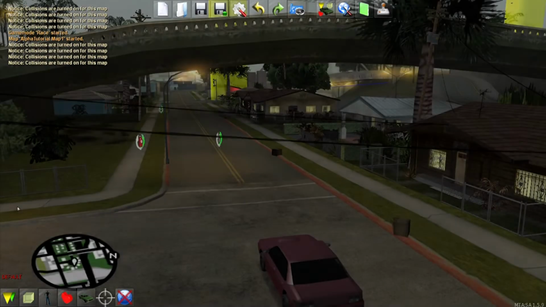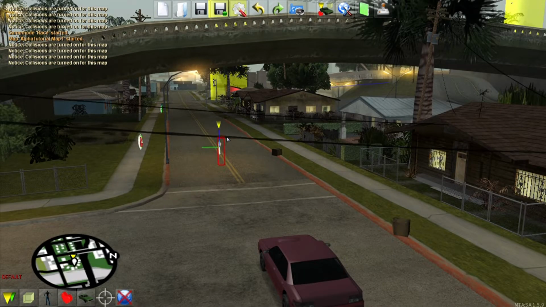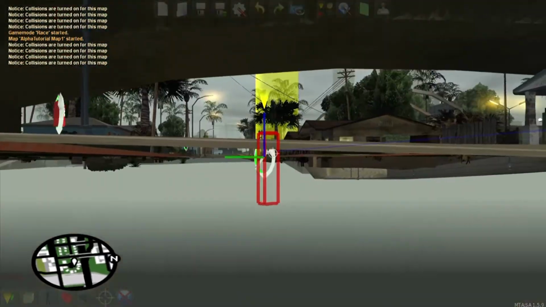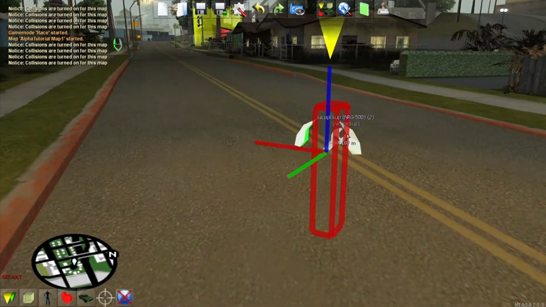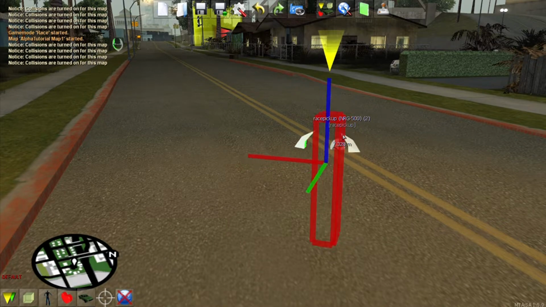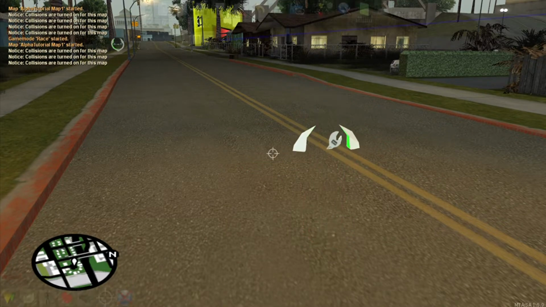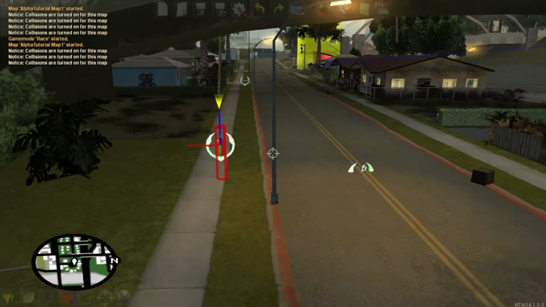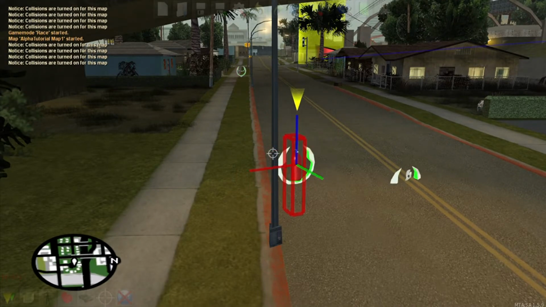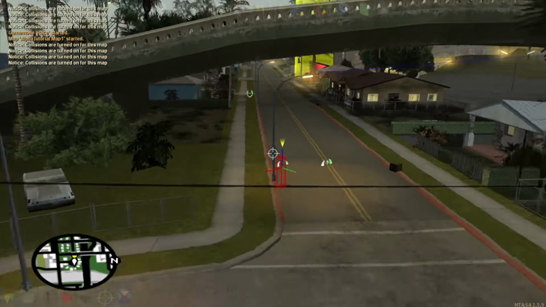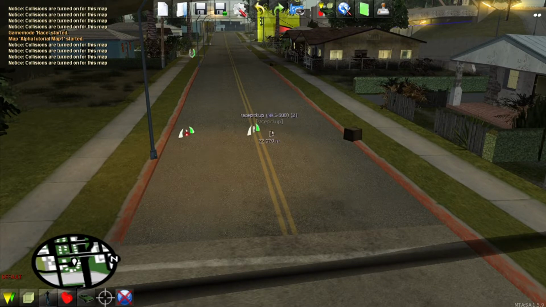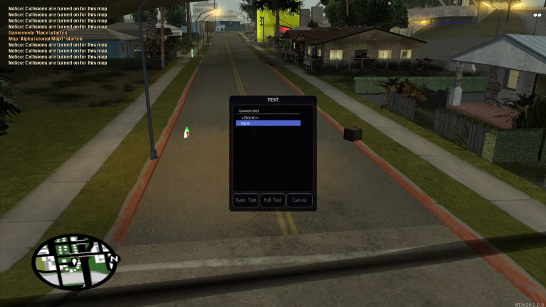I prefer putting it a bit like here. It's still visible, or even this. You can still understand what kind of pickup this is. For example, this. But it's not an obstacle for my view.